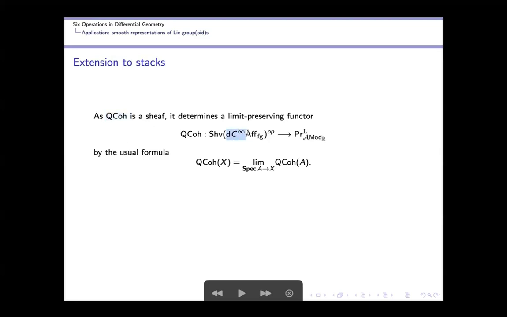So here again, there's this infinity category of these infinity rings. Just imagine that here we put manifolds, if that's more conducive to understanding. And maybe this is something very familiar from algebraic geometry. The QCO itself is a sheaf of categories. So it becomes a functor on the category of all sheaves by this formula. This is just a right Kan extension.